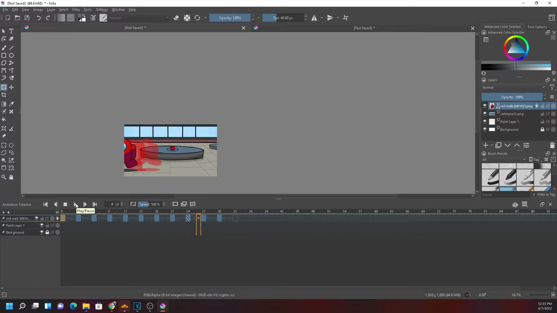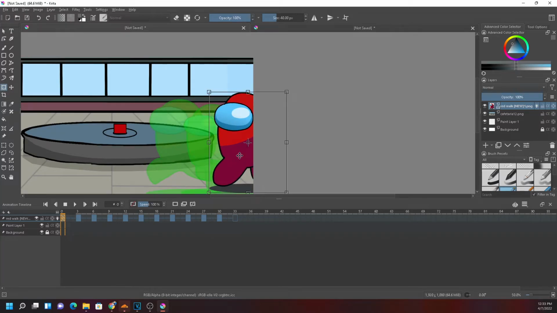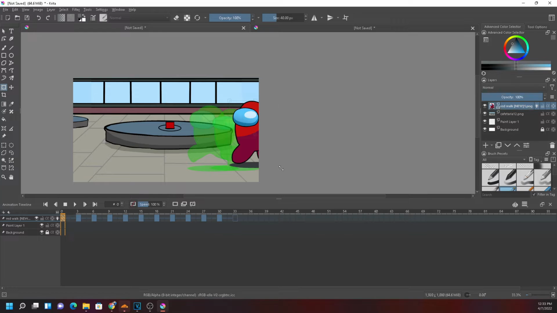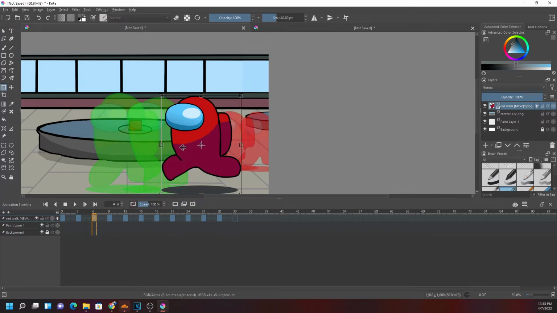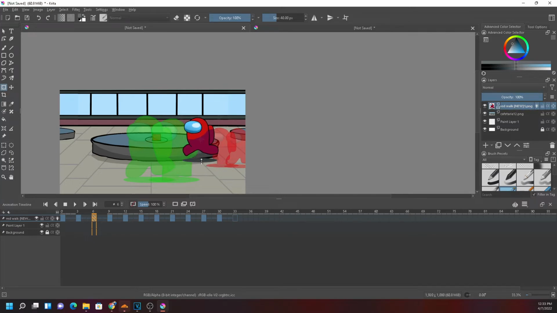Now, the image size is really big, so I just want to make it shorter. Now the problem comes. I made this image really big. Now I'm playing it. See, the image is small on this frame, but it is big on this frame, right? So I need to change every position like this. Every position. I need to compare the size with the first frame, and I need to change everything.